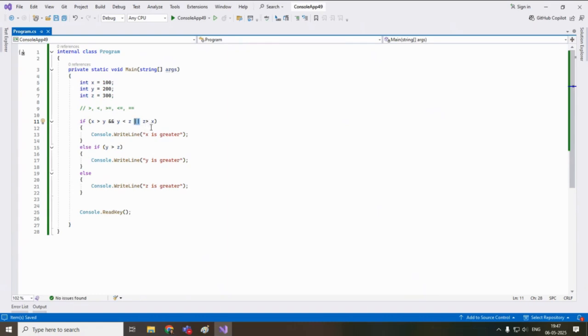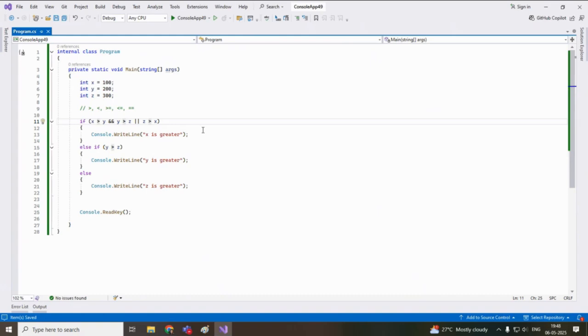Whatever the condition, whether it is on the left side or the right side, whatever condition is true, it will definitely go to that particular statement. It will go to the if statement because I know that z is greater than x and y is less than z.